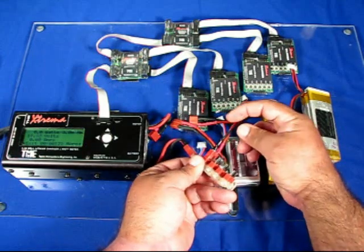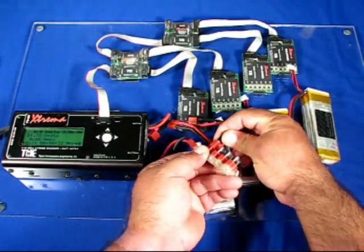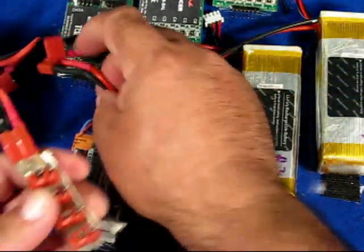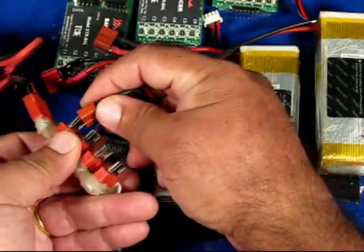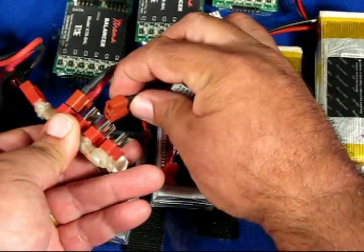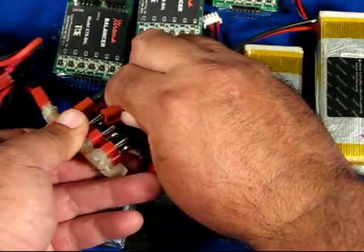Okay, now that we're sure that we don't have a surprise pack that we forgot to discharge, we can start to put them back in parallel. Since we've taken precautions, the hookup should be uneventful. The slight differences in voltage will equalize in just a few minutes' time.